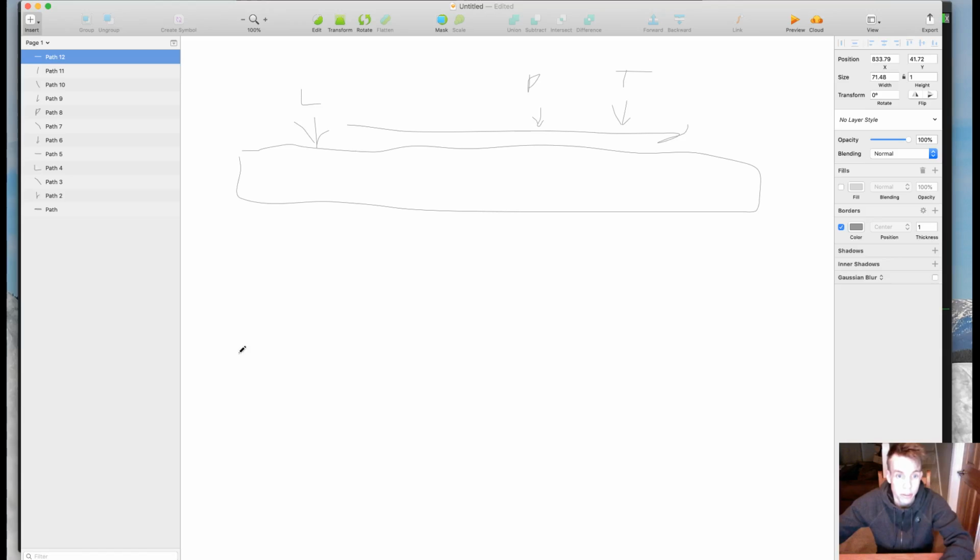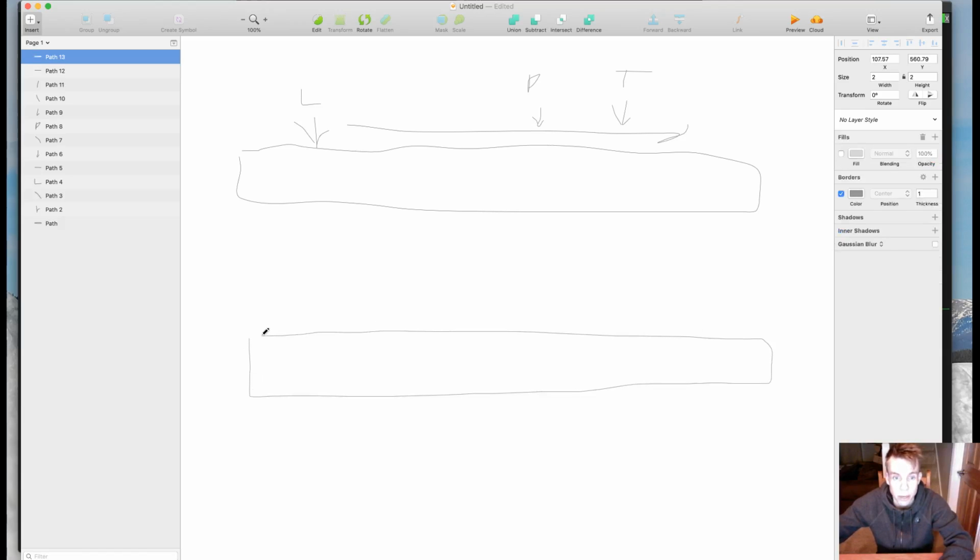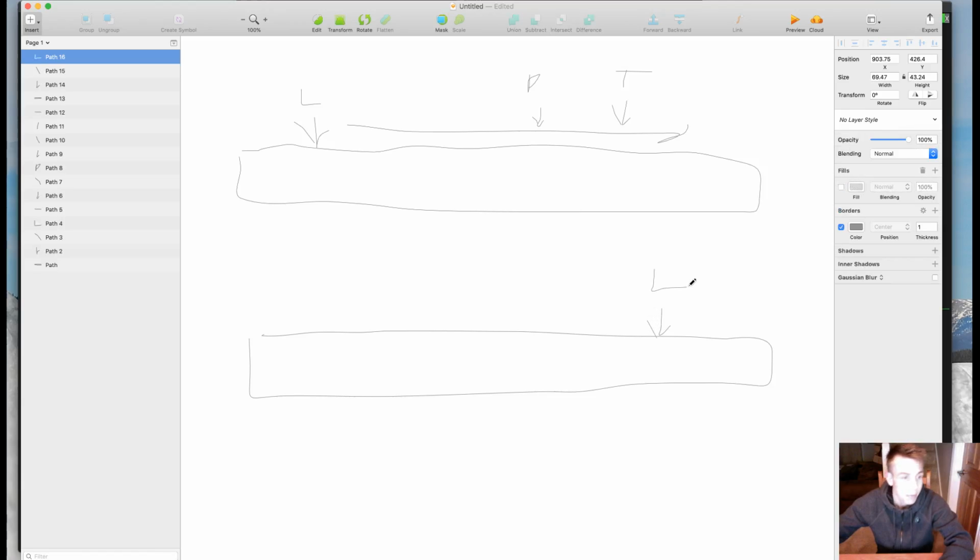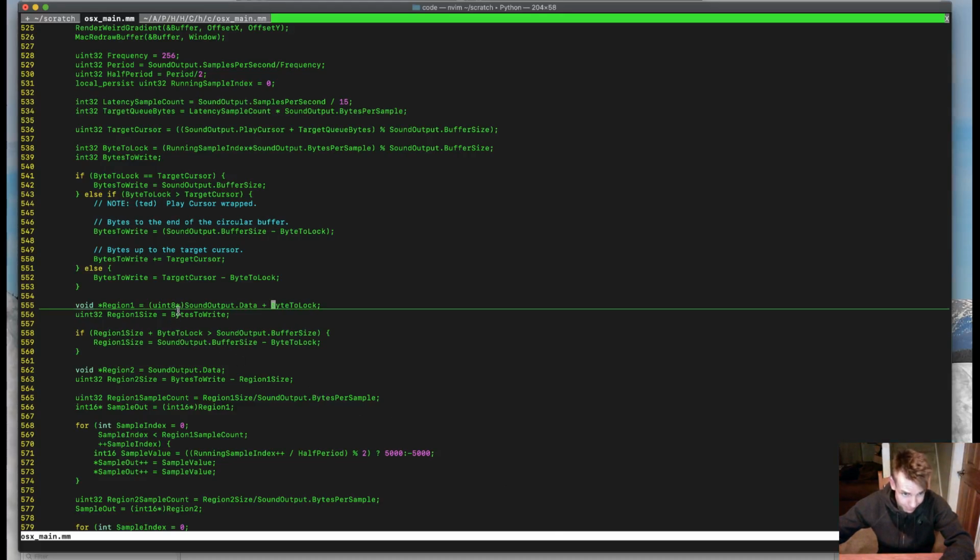There's another circumstance where the byte to lock is right here, and then we have to wrap. So this is just saying get us to where the byte to lock is, and then that first region is just going to be the total number of bytes to write.